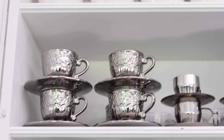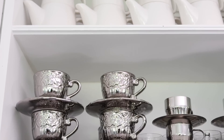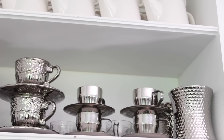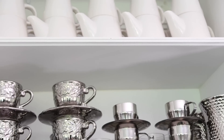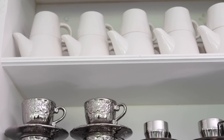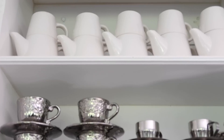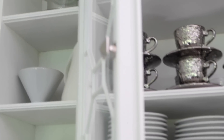My silver coffee cups, unfortunately, I think they may be purged. I have not used these cups in years and I don't know that I would use them, so they're going to go along with the silver coffee mugs over there. They do add a nice look to the cabinet, but the purpose is just not there. On top there, I am keeping my coffee and tea service set because I do utilize those — I have a set of six. They're really useful because it's the cup and the little teacup together. So that's just a quick overview; now let me put the camera down and start pulling this stuff out.